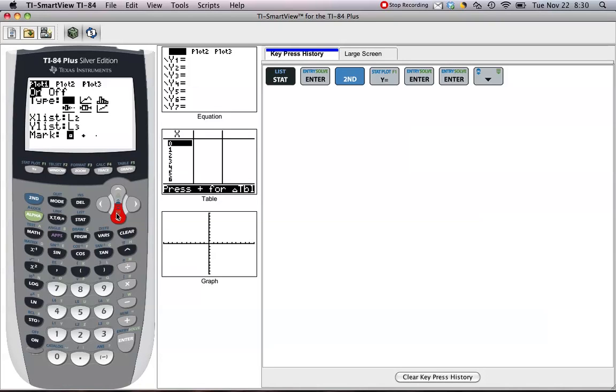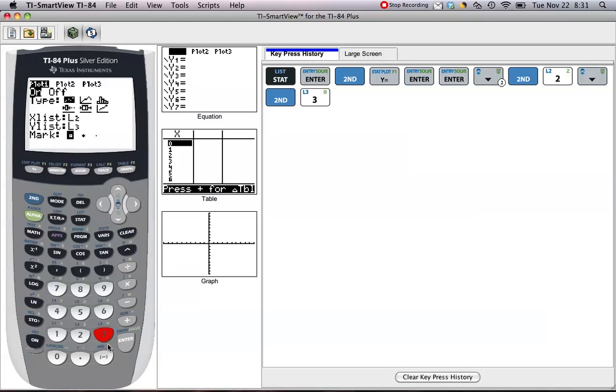The next thing we need to do is go down one more and tell the plot what variable to put on the x-axis and what variable to put on the y-axis. So let's put years on the x-axis. That's what I've got in list 2, so that's correct already. If you've got data in list 1, you can hit second L1. I've got my data in list 2. My price data is in list 3. So that's already list 3, but I'll do it again just to show you.